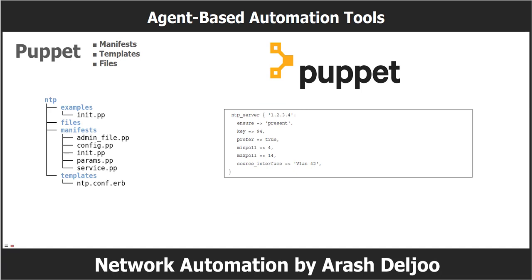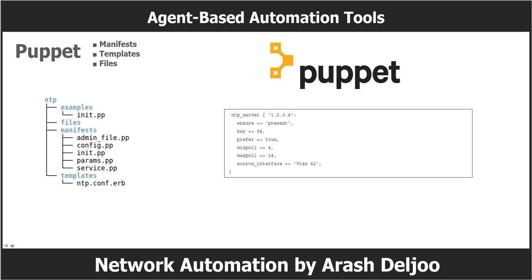Let's now explore the structure of Puppet. Puppet modules allow for the configuration of practically anything that can be configured manually. Modules contain the following components: manifests, templates, and also files. Manifests are the code that configures the client or node running the Puppet agent. These manifests are pushed to the device using SSL and require certificates to be installed to ensure the security of the communication between the Puppet master and the Puppet agent.